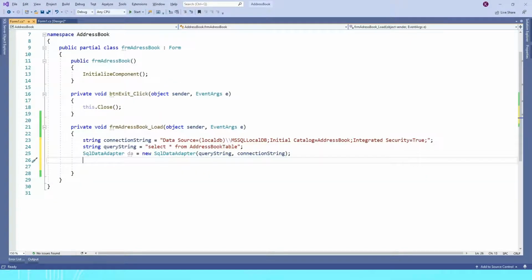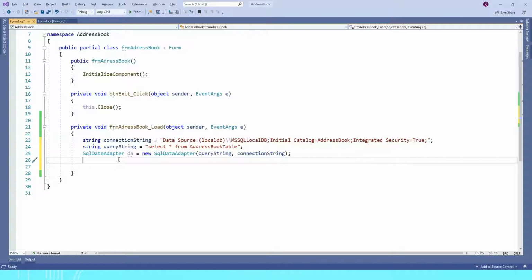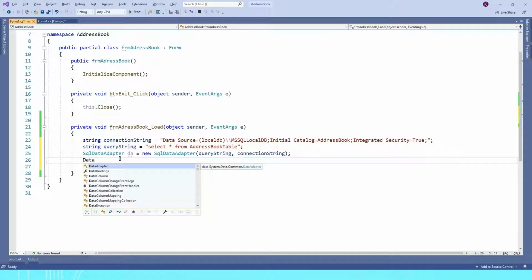So let's look at our next step. Okay, create an instance of a data table or data set. So a data set includes multiple tables. Since we have only one table, we're going to just create a data table. So we're going to start typing data table right there.